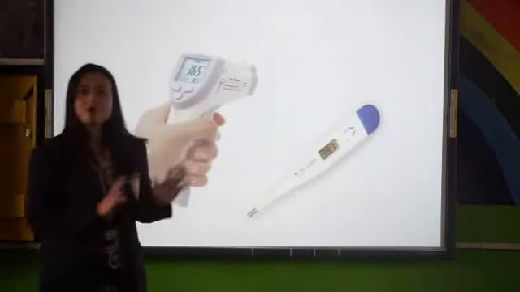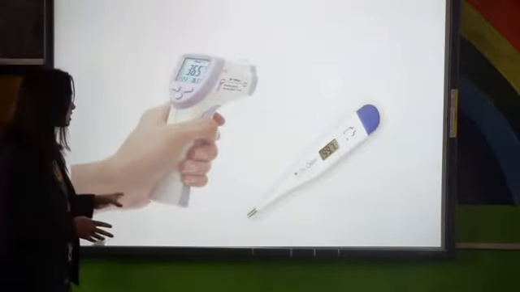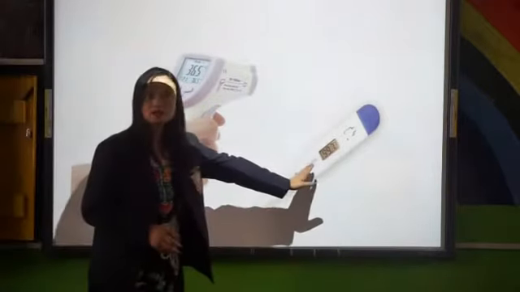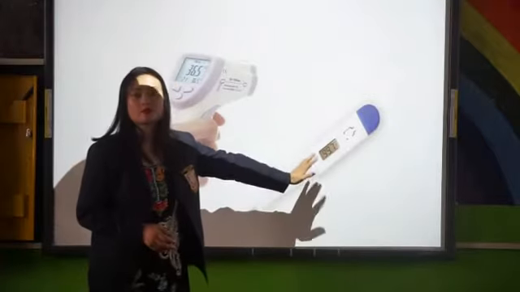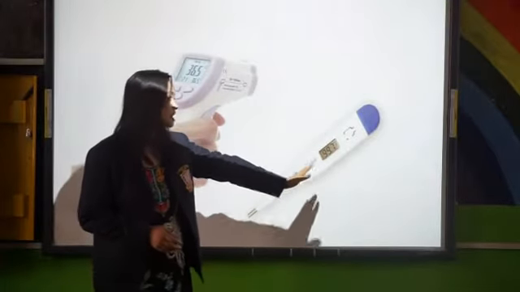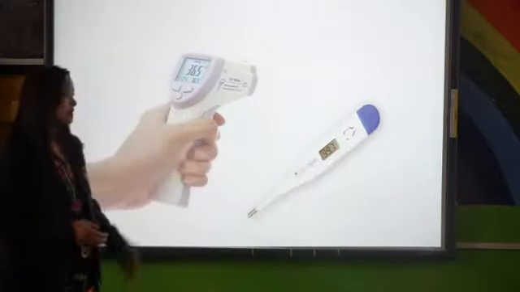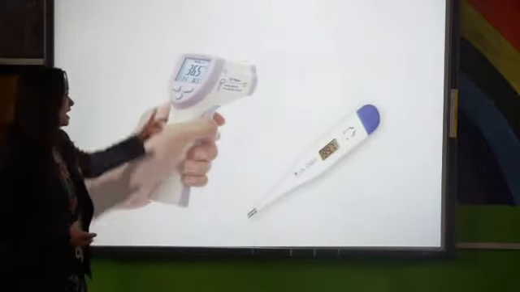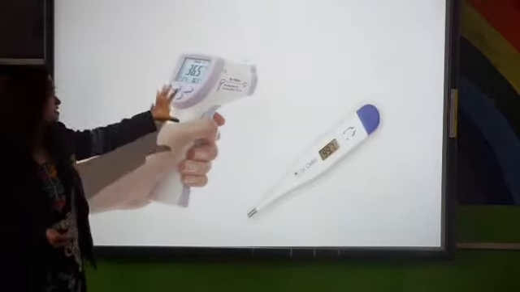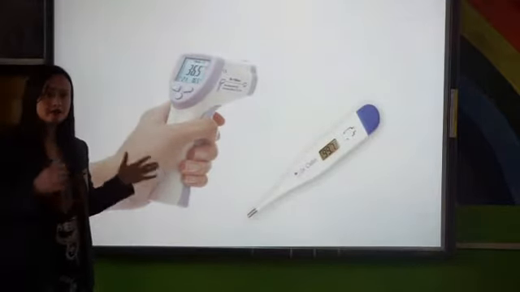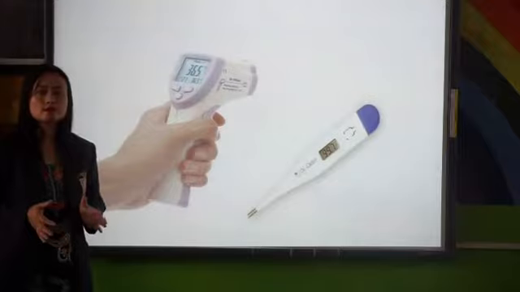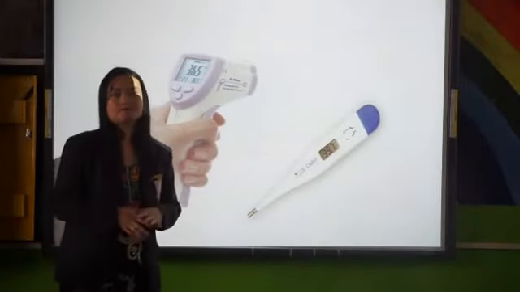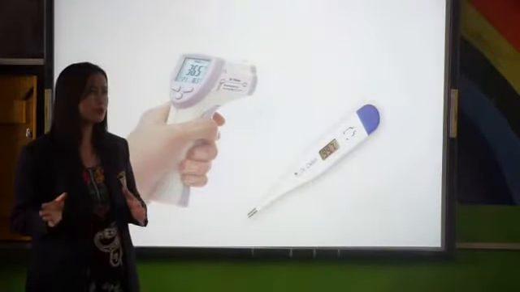Now these are the different forms of thermometer. This is your clinical thermometer. I'm sure this is what we all have in our home, isn't it? To measure our body temperature. So every time we have a fever, we use this to measure our body temperature. And this is your non-contact digital thermometer. In the current scenario where there's the corona, there's a pandemic going around.